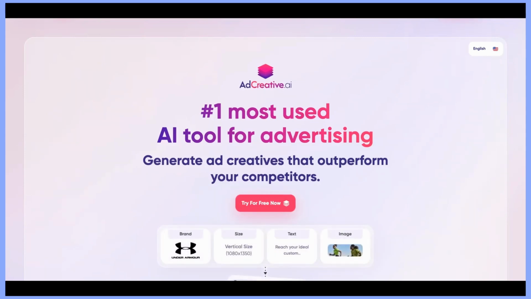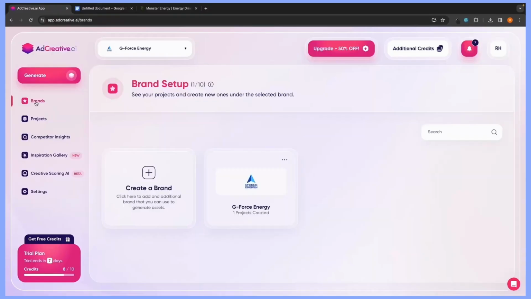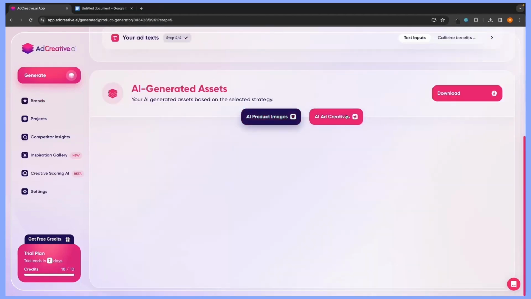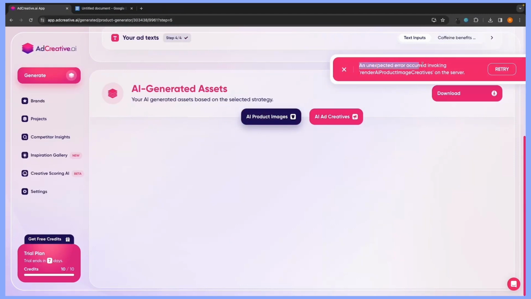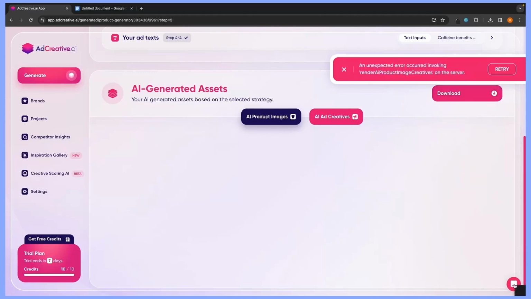However, like any tool on the market, it is also going to come with some cons. Now, the first con that I want to talk about is that adcreative.ai is a relatively new platform, which means there are still some bugs and errors that you are going to get. As an example, when I was testing things out for this video, just making sure everything was working correctly, I ran into this error right here that prevented me from viewing any of the images or effectively getting anything generated.